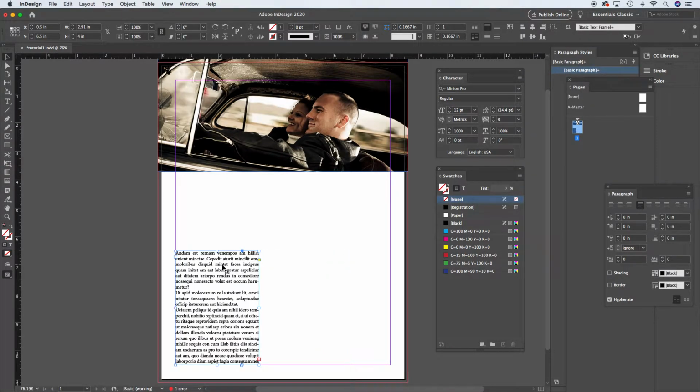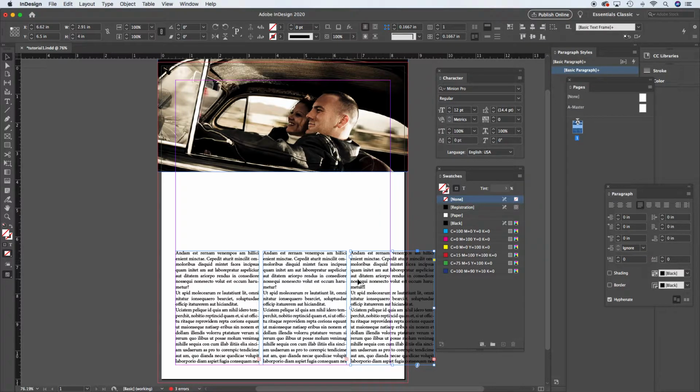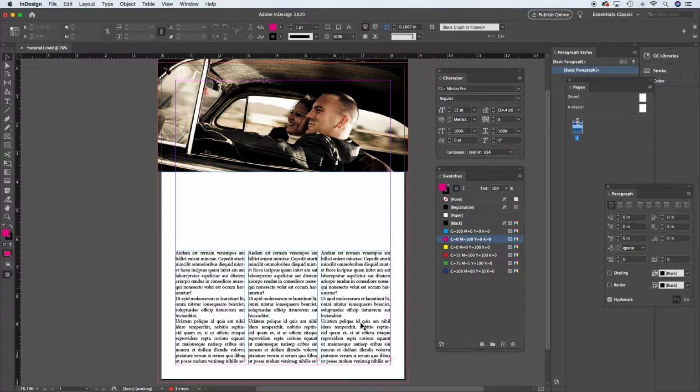I'm just making copies of these. I'm holding Option down. See my cursor doubles. Click, Shift, and drag. So that's Option, Shift, click and drag. I'm just doing that quickly. Don't worry about that. I'll come back to that in the future, but I just want to tell you what I'm doing while I do it. Now I'm holding Shift to select other items. So that's called shift selecting. If you have one item selected, you can select others. So I'm just going to adjust these to be even.